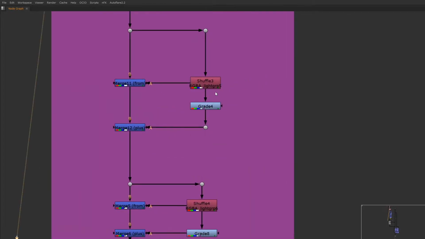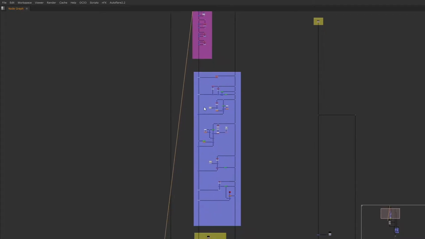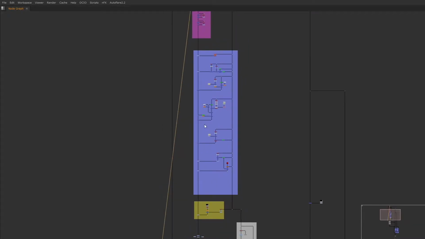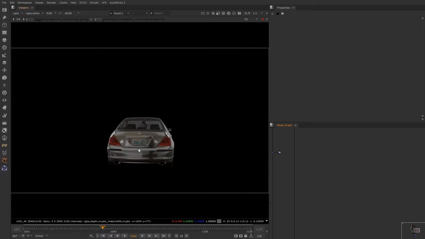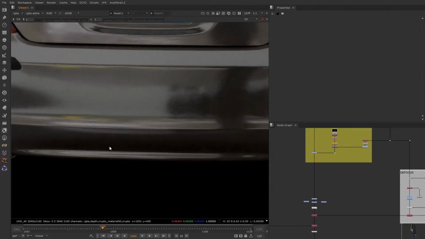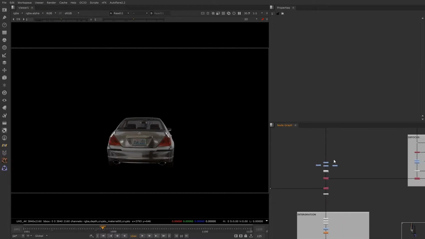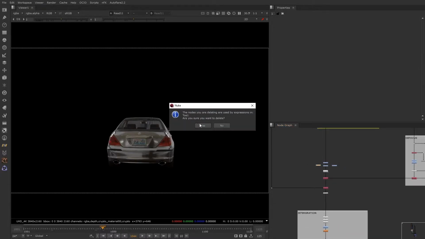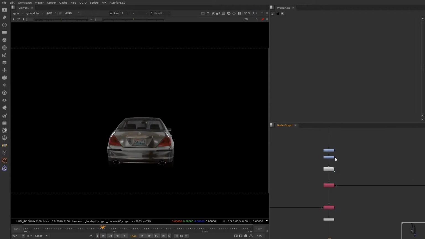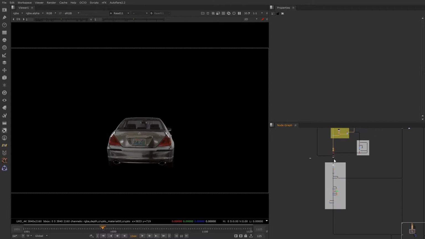So I did some light groups, transmission, I just added some grades here and there. Then I did some utility stuff, so adding some noise breakup and stuff like that, just to help add some realism, so like dirt on the underside, stuff like that. Then I did my grading. This is the black and white points and just matching it by eye.